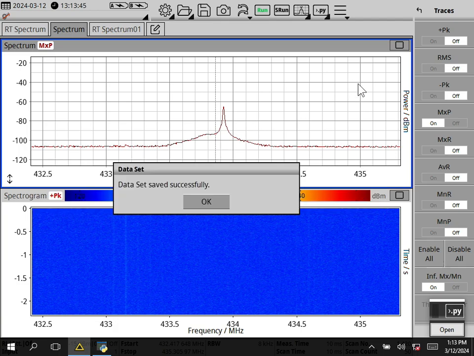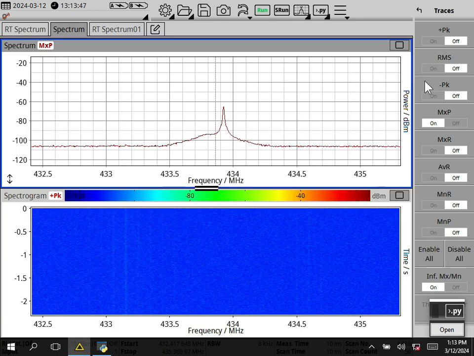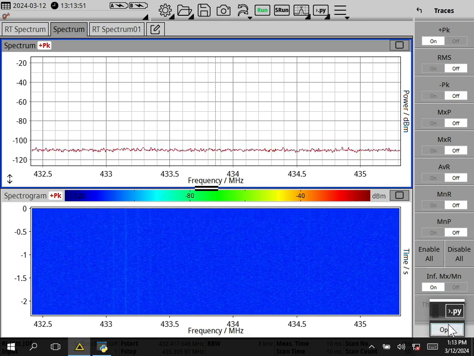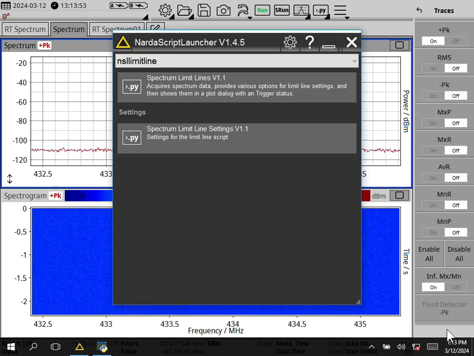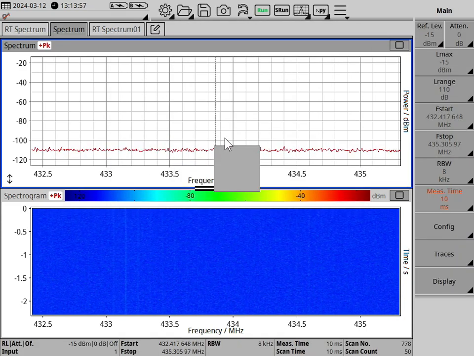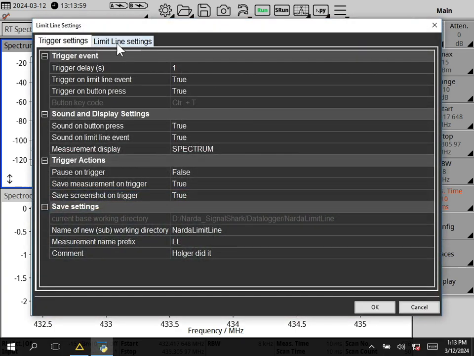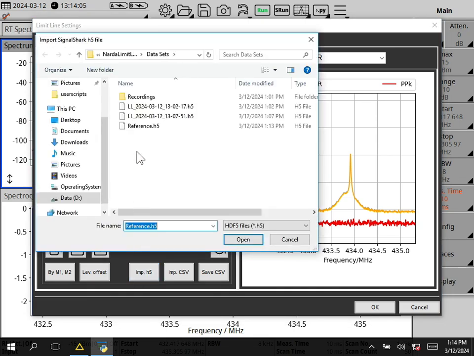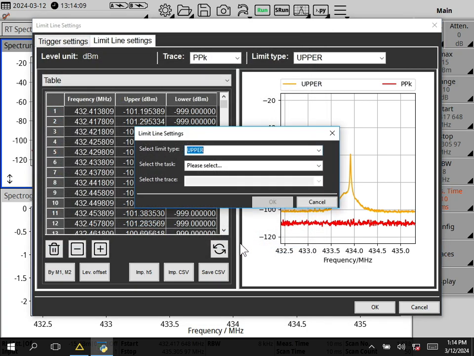Okay. Data has been saved. Bring it back into operation. And now I open the settings of the limit line Python script. Limit line settings. And now I import the reference from HDF5. Open.